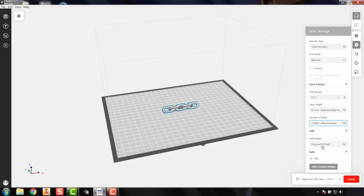Next is our infill. So we have this infill pattern option, which gives us some different shapes for our infill. Honestly, I don't really mess with these too often. The diamond fill is going to be the fastest and is generally durable enough for almost everything that we do. So that usually gets left on diamond fill. If there's a special case that you want to use one of these other fill shapes, we can address that on a case-by-case basis. But we'll leave it on the diamond fill fast for now.